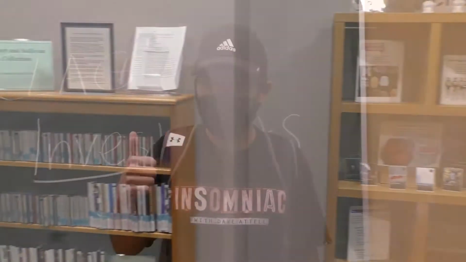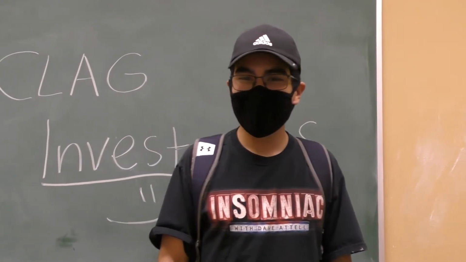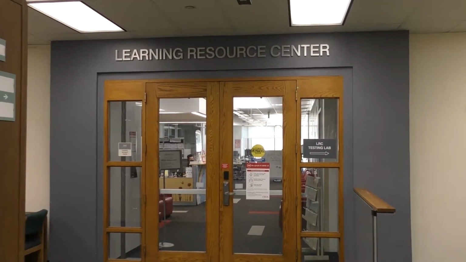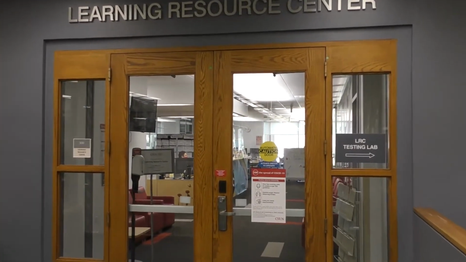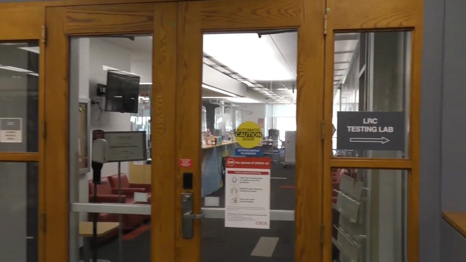And if you go upstairs from here to the 3rd floor, you'll find the LRC and more study rooms. But the LRC is important because there's lots of different things that you can take from there. There is the Writing Center, there is the Smart Lab Center, and the peer study sessions.